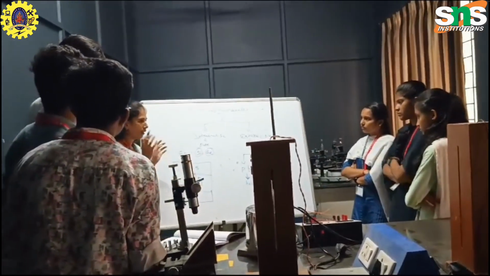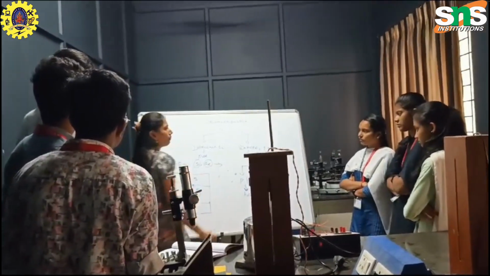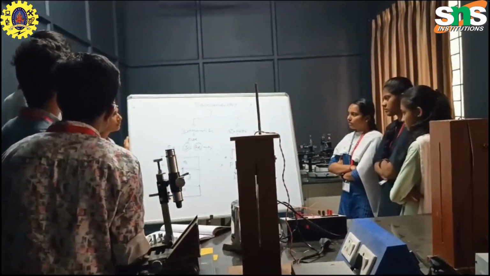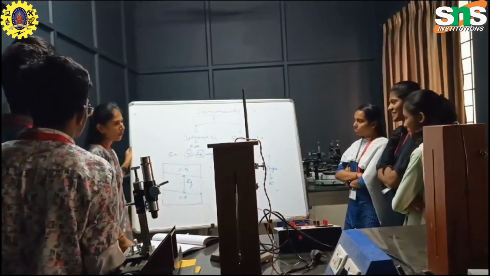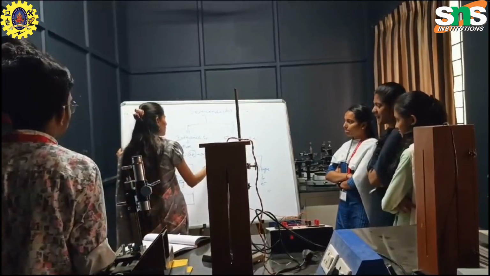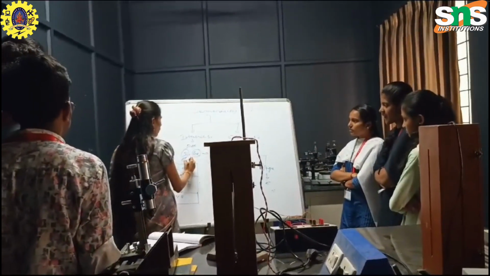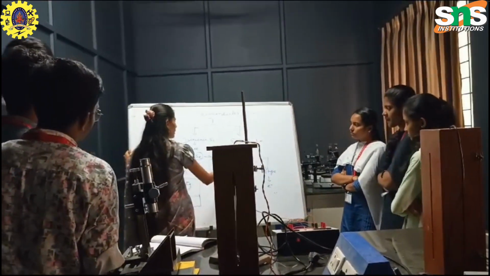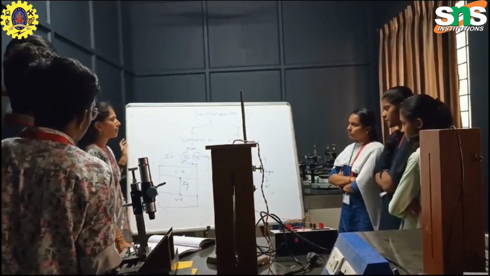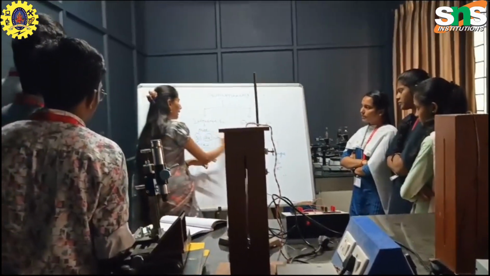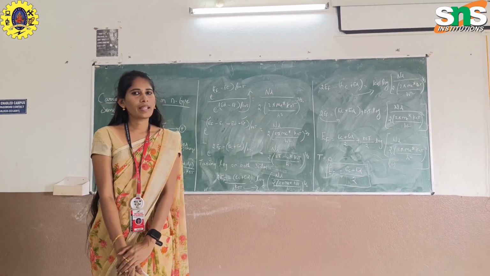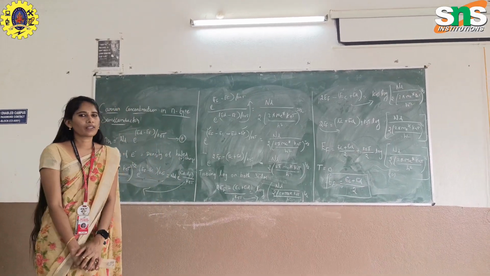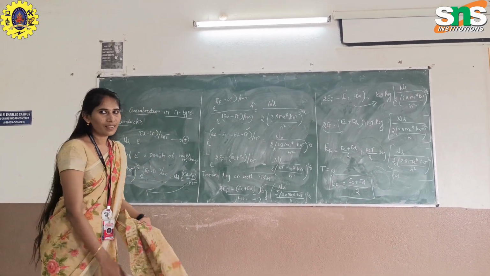What is the experimental result of germanium? Band gap energy: germanium is 0.7 electron volt, and silicon is 1.1 electron volt. Now we practically find out the value of germanium. We are going to discuss variation of Fermi energy level and carrier concentration with temperature.